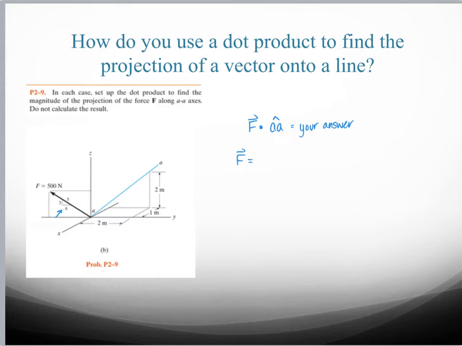That is, the side 3 would be proportional to the z component, and the 4 side would be proportional to the y component. We could imagine that if this was the little angle in here, theta, the y component would be given by F times the cosine of that angle, but the cosine of that angle can be given by the ratio of the sides of that triangle, which would be the adjacent side, which is 4, over the hypotenuse, which is 5. So we would say this is Fy times j plus Fz times k. The y component is going to be given by the magnitude of the vector times the cosine of the angle, which would be given by the ratio 4/5.